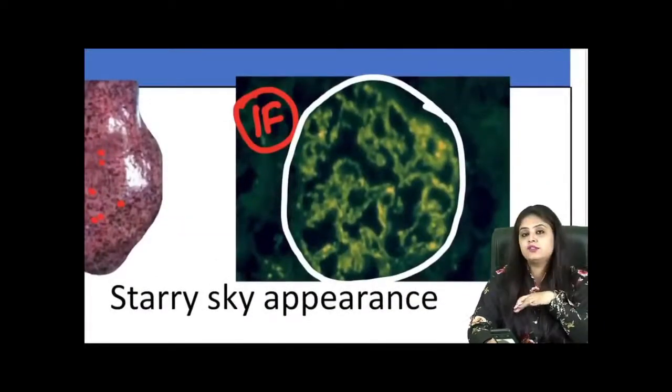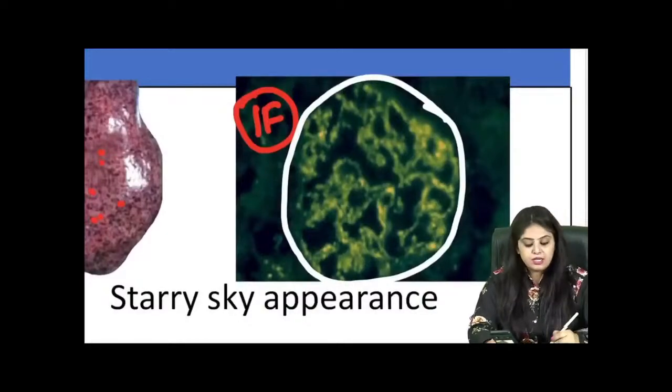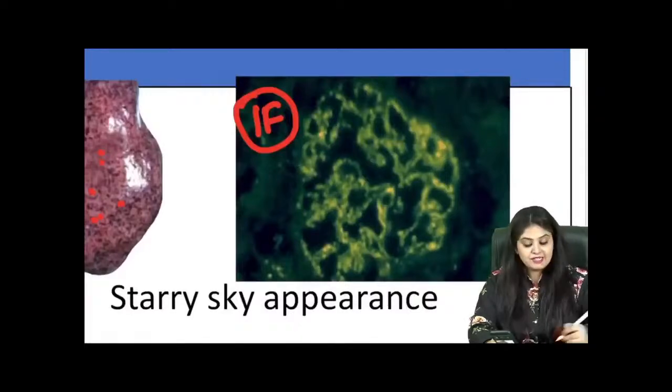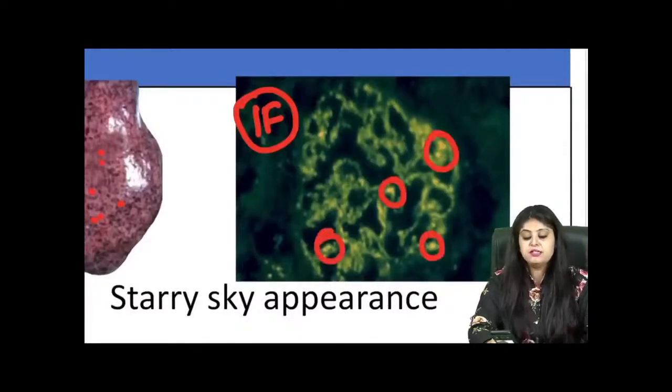ये वो फोटो है starry sky appearance which all of you say मैम कभी समझ में नहीं आता. Firstly immunofluorescence है, this you can understand. Now let me know, is this going to be a just look at the glomerulus वाला part? Is it green everywhere? Yes. But some areas are little less green, and look at some areas they are as if stars are shining into your eyes. तो ये वाला area, ये वाला dot मैम बीच-बीच में shine कर रहा है. So what is that? That is going to be the starry sky pattern.